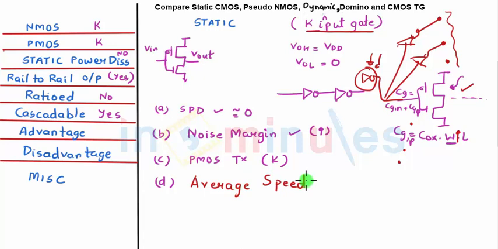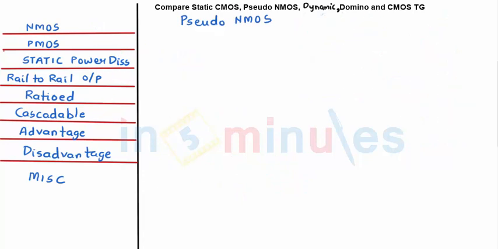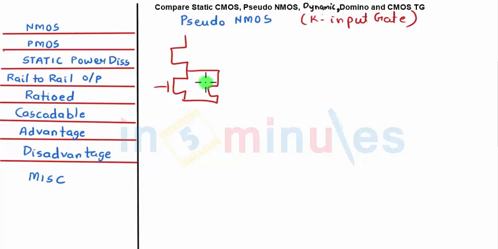Let's quickly go ahead and focus ourselves on Pseudo-NMOS family here. So in Pseudo-NMOS, if it's a K input gate, let's quickly draw a circuit. This is my V out, this is my PMOS. A is connected in parallel to B, so there's nothing but a NOR gate. We saw that for a 2 input gate or a NOR gate in this case, the number of pull down or NMOS transistors is going to be K. However, the number of PMOS is always going to be equal to 1, correct?